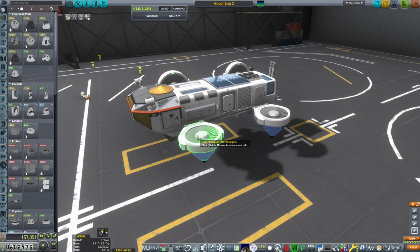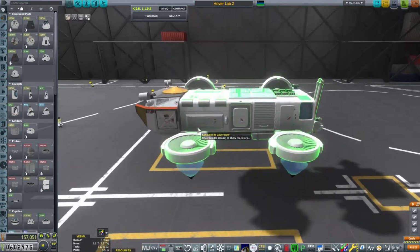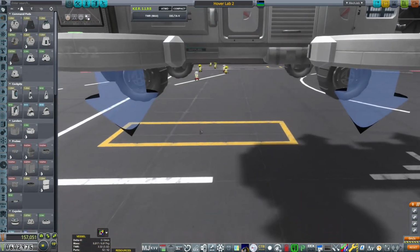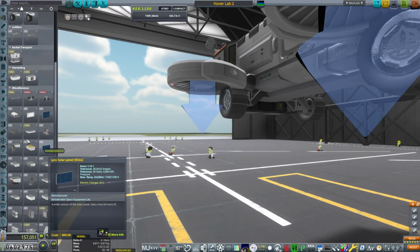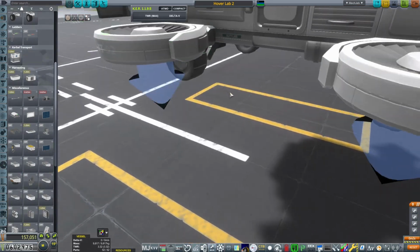So these come with the Feline Rover mod pack, or just Feline Rover Exploration mod. The Lynx body that we've been using has these handy little attachments. You do need to get these Lynx engine holders to hold them, though. It took me a second to figure that out.